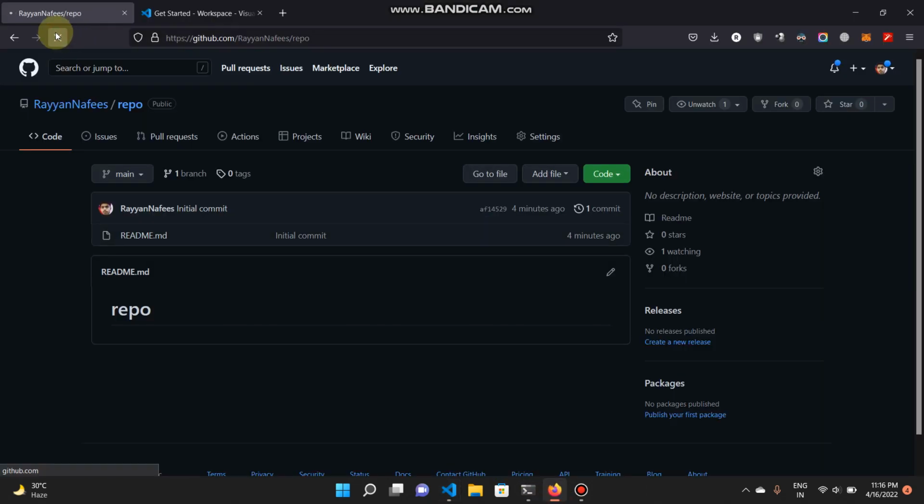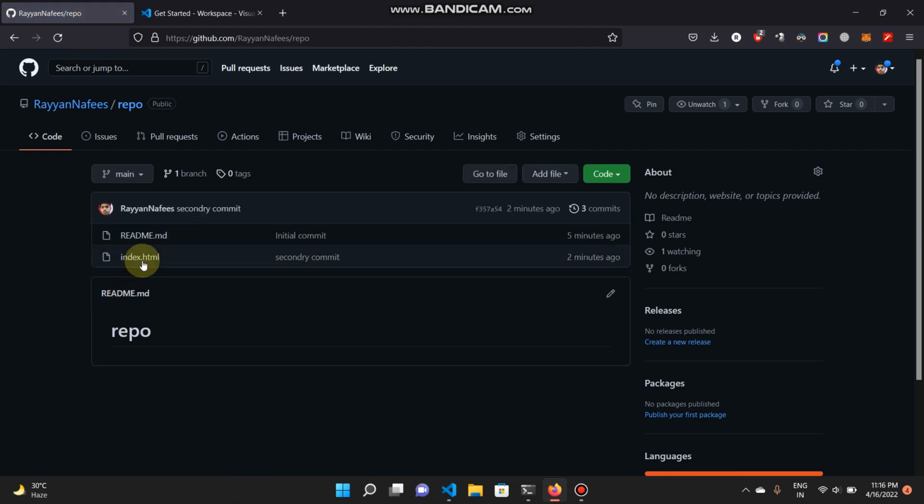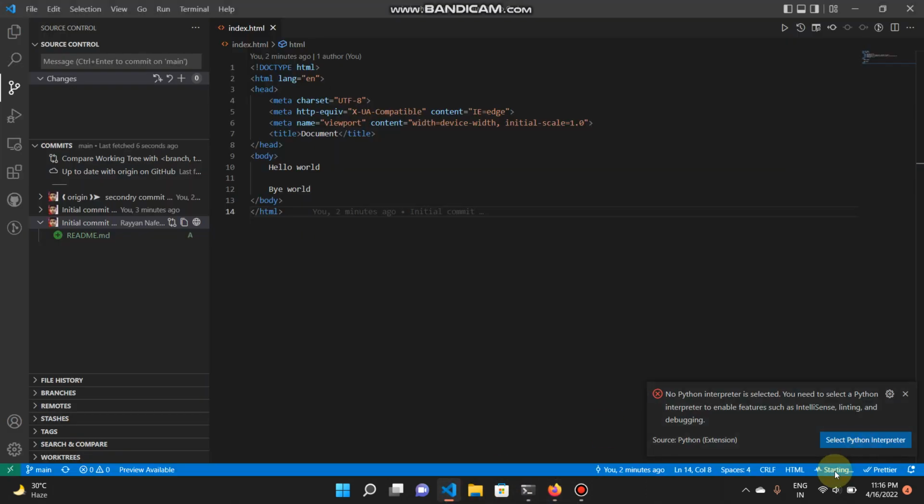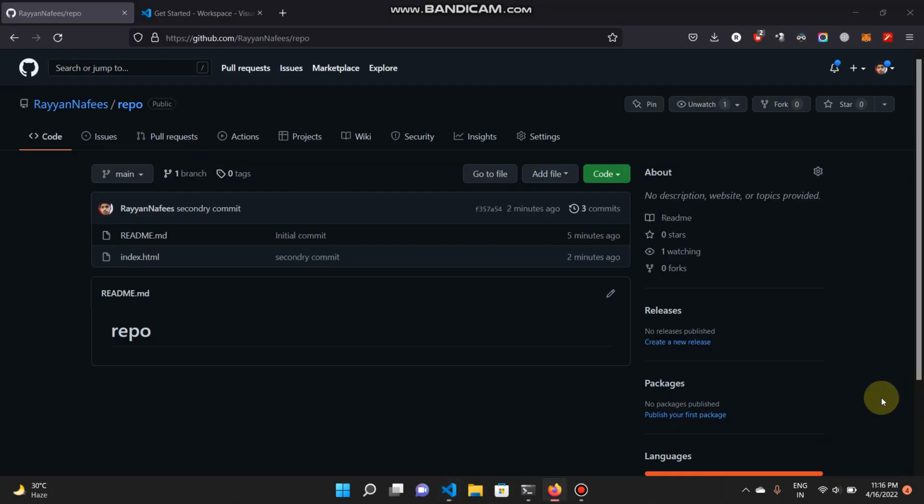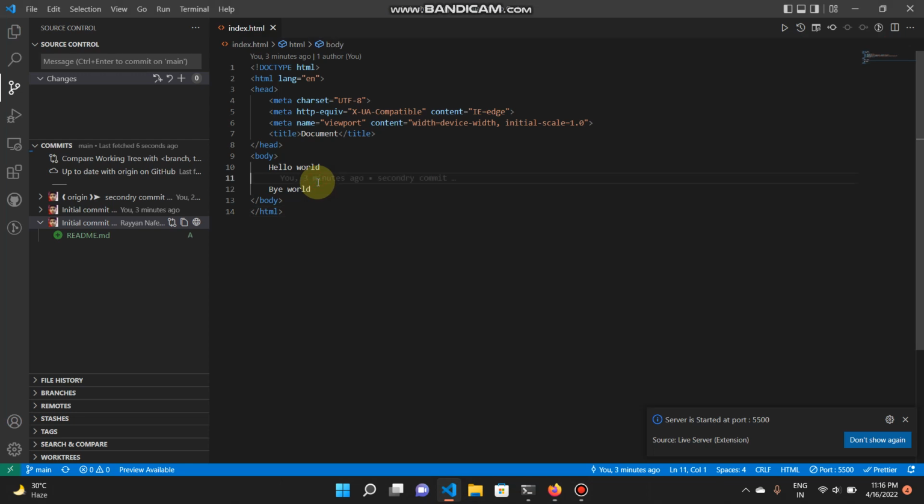Now if I reload it, I can see my code inside of it that has an index.html. Now when it comes to sharing the code, like you want to share the code with me and I want to watch what you did, so now I have to clone the repository each time and I have to run it. Like you can run it right here using the live server extension. You can see the changes that you have done, hello world and bye world. Like let's make it separated into the line.